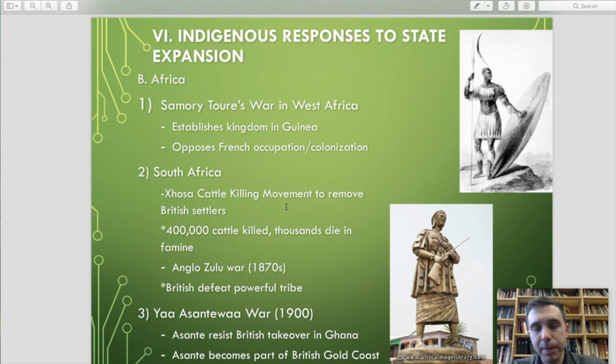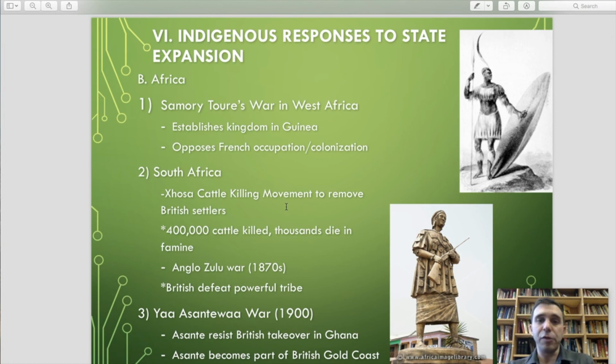British in this area. And then let's shift and look at what's happening in the Gold Coast, that lower West African region, and the Yaa Asantewaa War. So this is the British. This is probably the fifth, basically, of a series of wars there. What's so noteworthy about this fifth one is that it's actually led by the queen of this area, Yaa Asantewaa. She was wife of the king who had been taken away by the British. We will hopefully get to look at some quotes from her, because she's going to rally her population to fight against the British. And they will fight against them in that Ghana region.